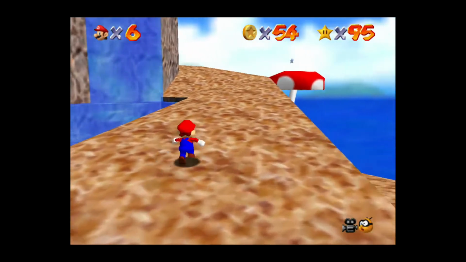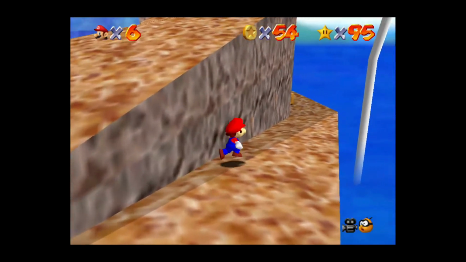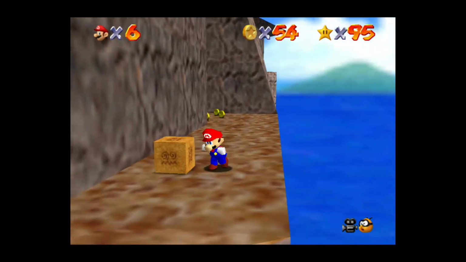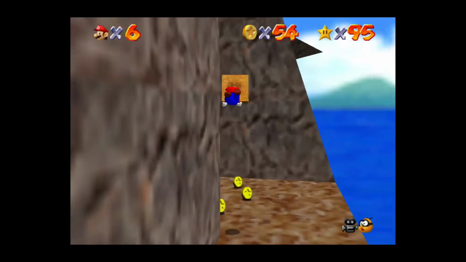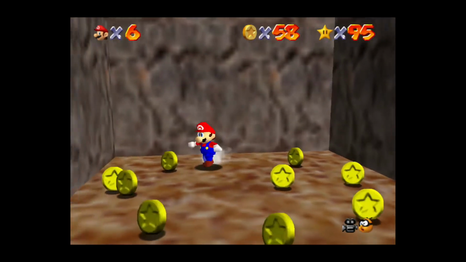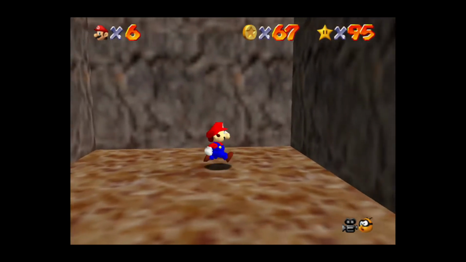Alright, so here we go. We got about 50 coins in the slide. Not bad, not bad at all. Now we gotta get all these coins here. And I think I'm gonna grab this box first, but I need to position myself so I don't die. Yeah, because if I would've done that wrong, it could've gone terribly wrong. So, yeah.